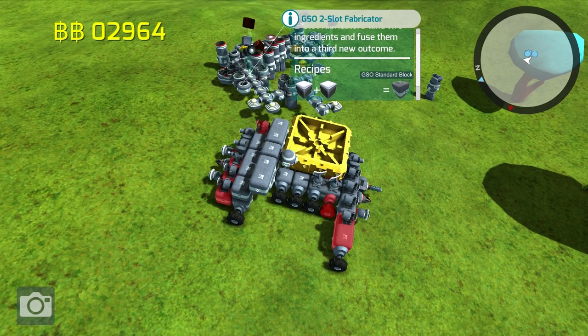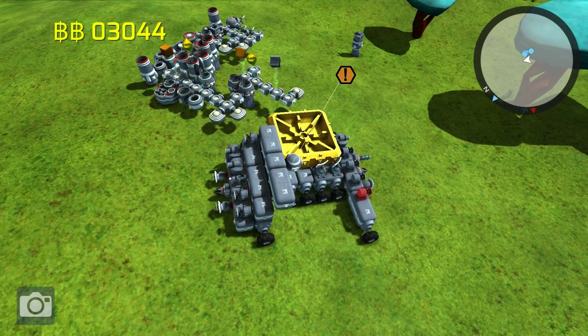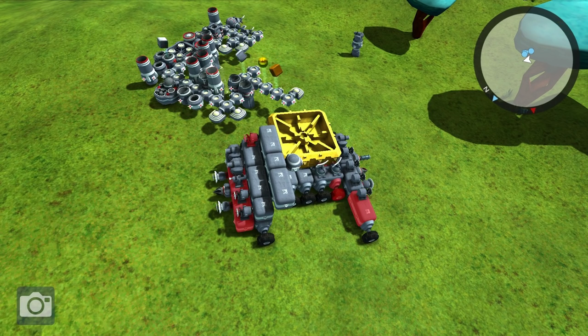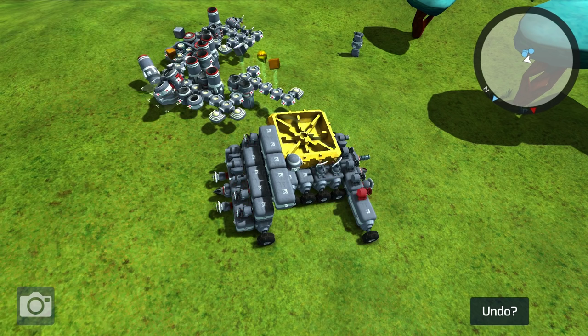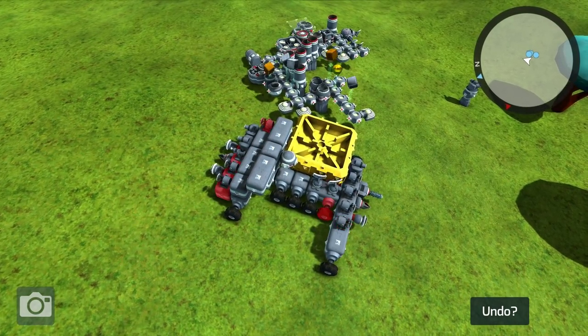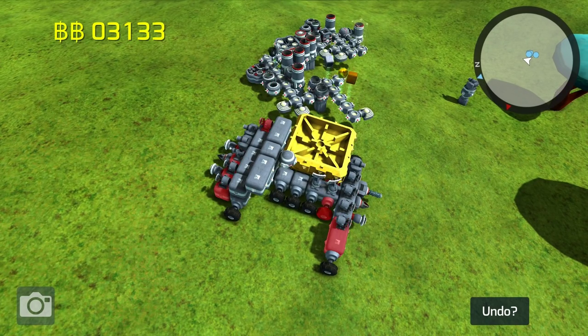Do I tell it to do it, or does it just do it automatically? I think it just made some wheels there for a second. Yes, it just made some wheels. No. Oh, wow, it was going to get rid of that, I think. So this is the thing that's causing the problem. It's a scrapper. It's getting rid of stuff I don't want it to get rid of. So we're going to move that over on this side so it's out of the way. Put this down over here.